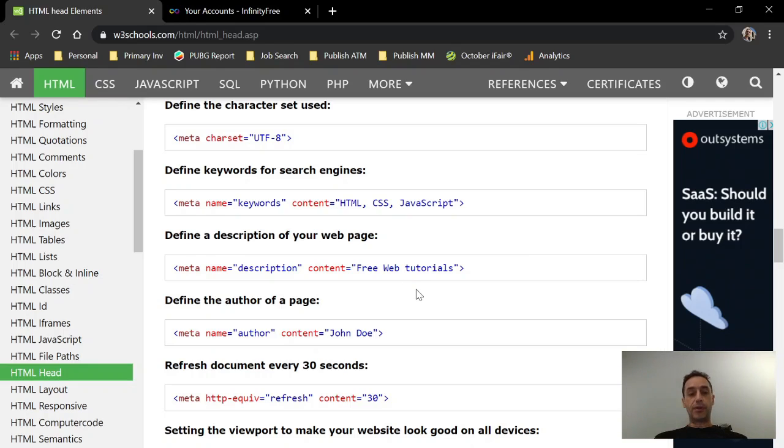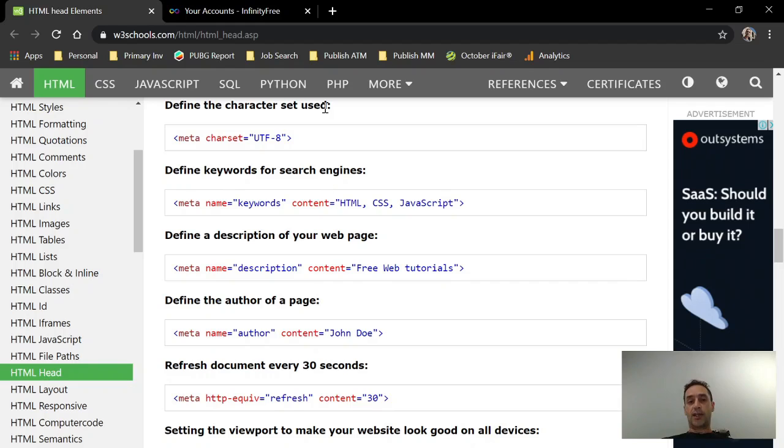So here is W3 Schools, and here is the meta tag that you will see within the head. And the different meta tags have different properties and attributes. The properties are, for example, in red here, which is name and content, and the attributes are what are associated with it. For example, you'd have the name property with the attribute keyword, and you could have the content property with attributes with whatever you want to put in there. Another one would be description, and you can put, for example, the description of your website. So the properties are name and content, and the attributes are what you put inside there. But it's really the meta tag.